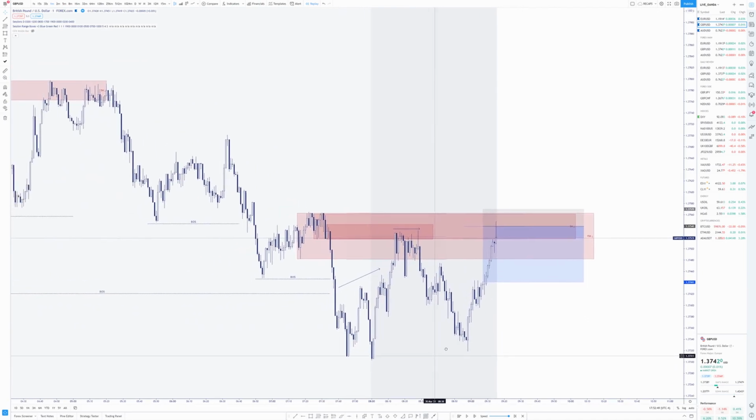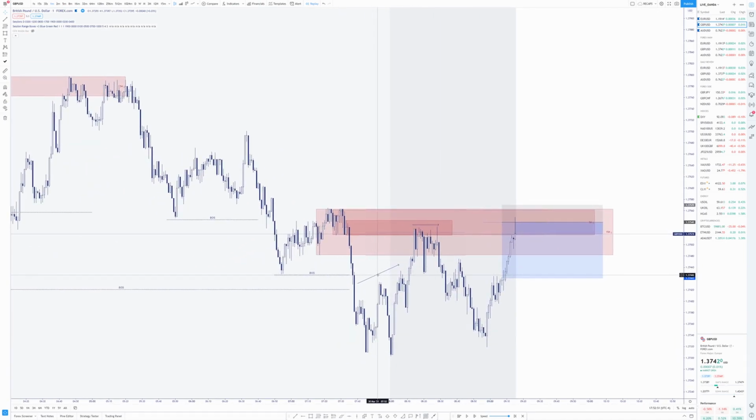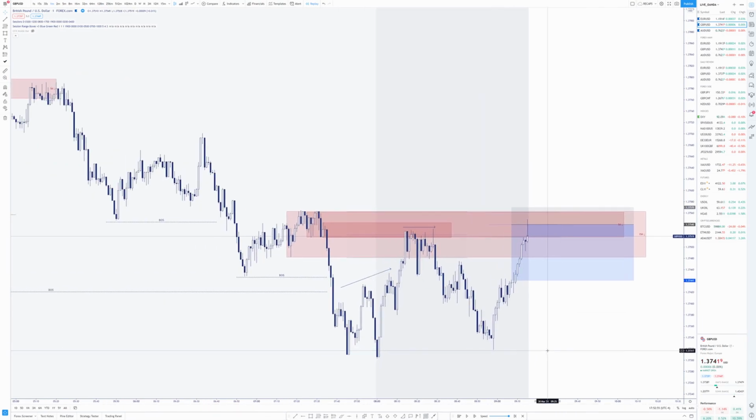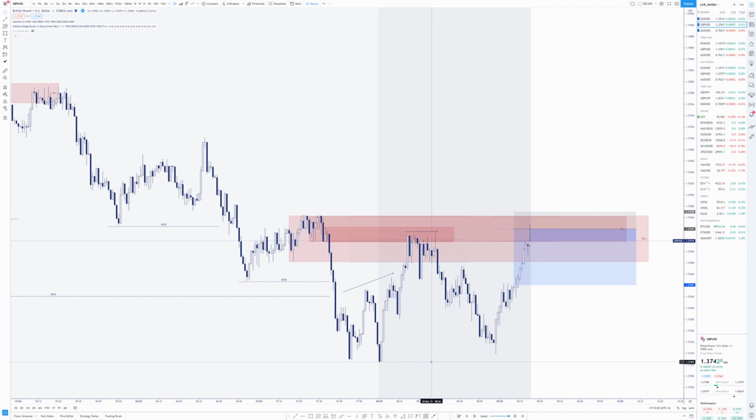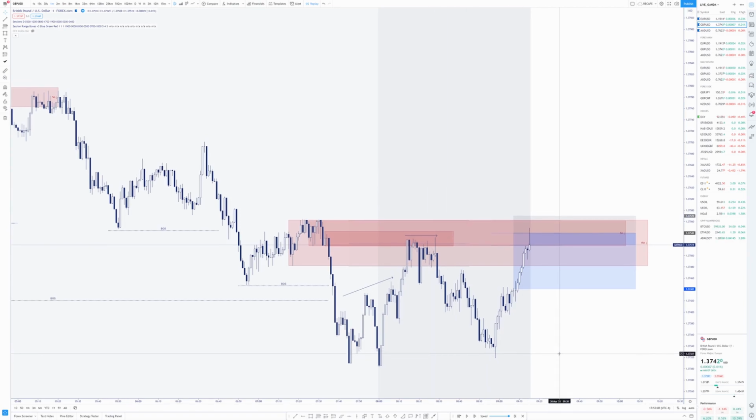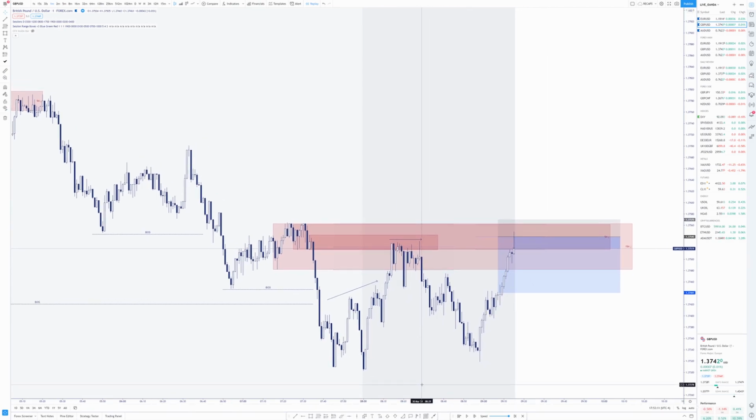Now, one other caveat I wanted to mention here: I don't want to discourage you from going on the 1-minute if you're a new trader. There is a time and place for it. It's really just the entries I'm talking about. Because here's the thing, I use the 1-minute for analysis all the time. I don't necessarily use it for breaks of structure unless I'm looking for multiple breaks of structure, but I'm going to show you something that's pretty cool here.